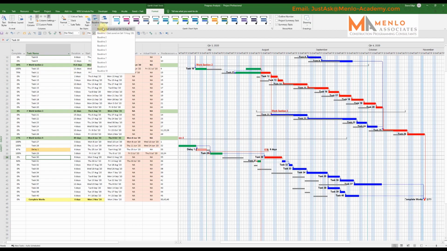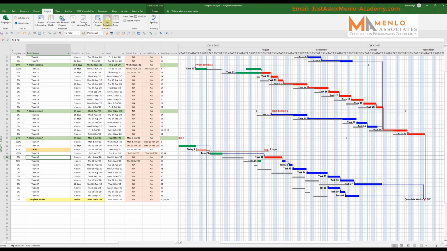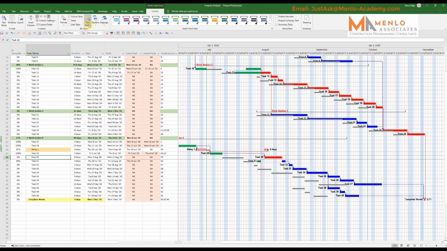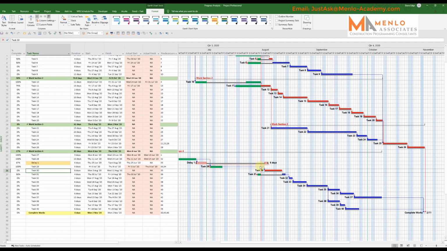So as I've got there now, this is my revision A, this is my revision B, and if I go into the project tab now and set a baseline, I'm going to set my next empty one, which is here, and this will now be the baseline as of today. Again, going into the wrong thing, into the format tab, to turn on my baseline too. So you can see how it's tracking all of the changes, so I can report on the changes.